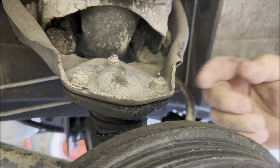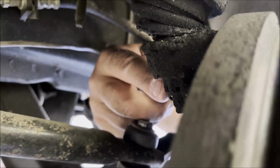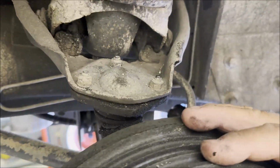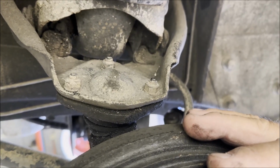We're gonna go ahead and bust it loose at the nut here at the spindle, and then we'll undo these nuts. It should pull right out. We bolt the other ones right in. This should go in really quick. So we're gonna start on that right now.